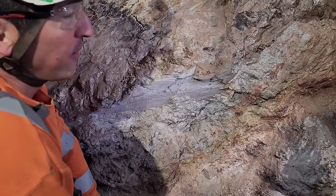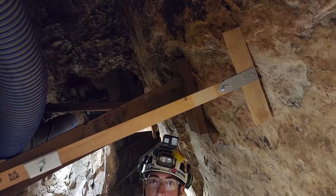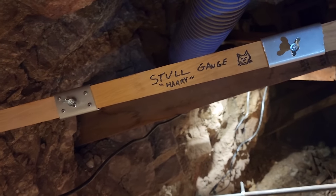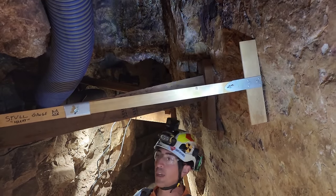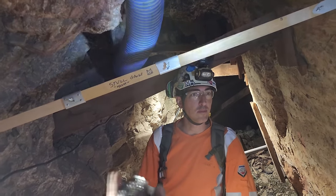All right, I'm starting to dig. How do we get this out of here? Okay, we'll show you that next. All right, well, I was just informed this is a stall gauge. This is very, very cool. It's essentially a way to measure how long your stalls need to be to go between the hanging and the footwall. I got to build one of these. And the correct angles at each end. It's adjustable lengthwise and angle-wise at each end.